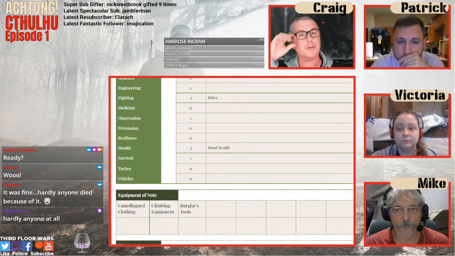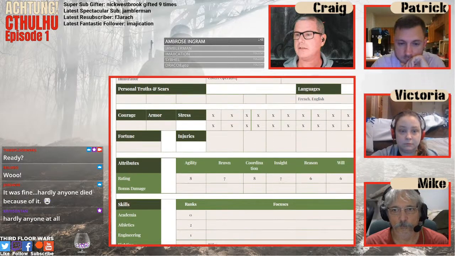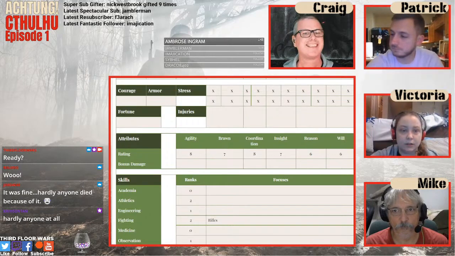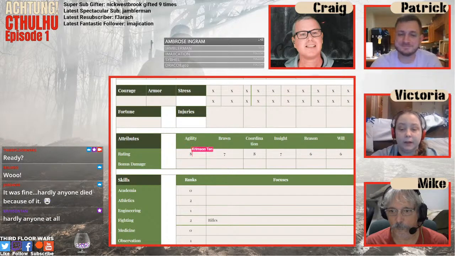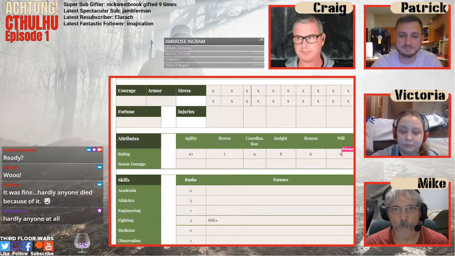This has been what you do, as opposed to maybe Mike and Patrick, which sounds like they may not be full-time soldiers. So let's talk about what happens to your attributes. Your agility is going to go up 2. Okay. Up 2. All right. And your coordination is going to go up 1. Okay. Insight is going to go up 1. And your will is going to go up 2. Okay.